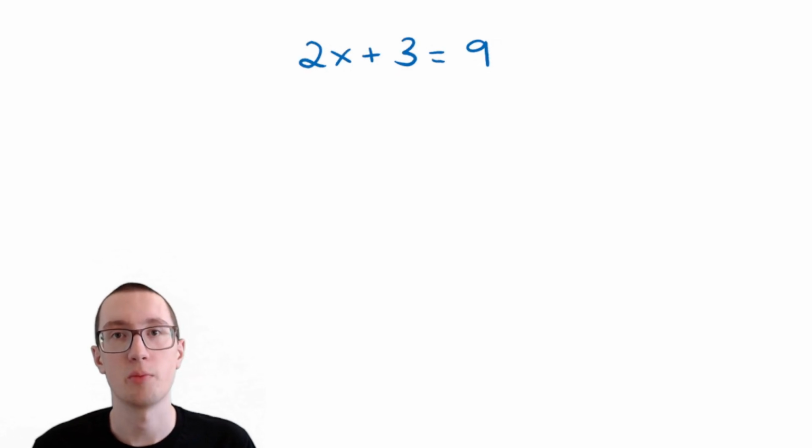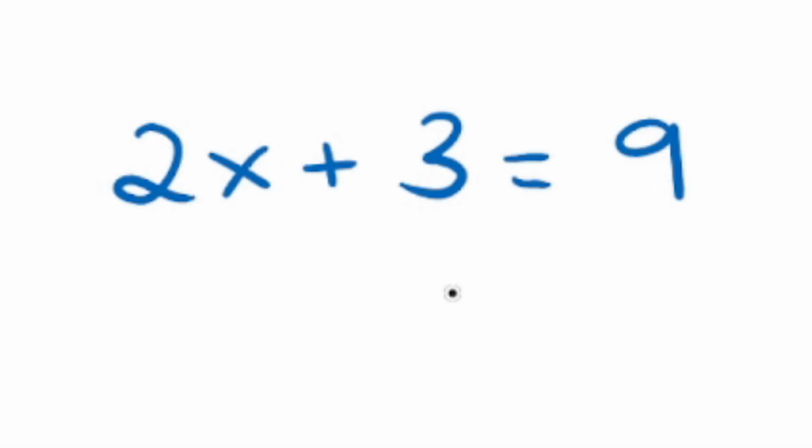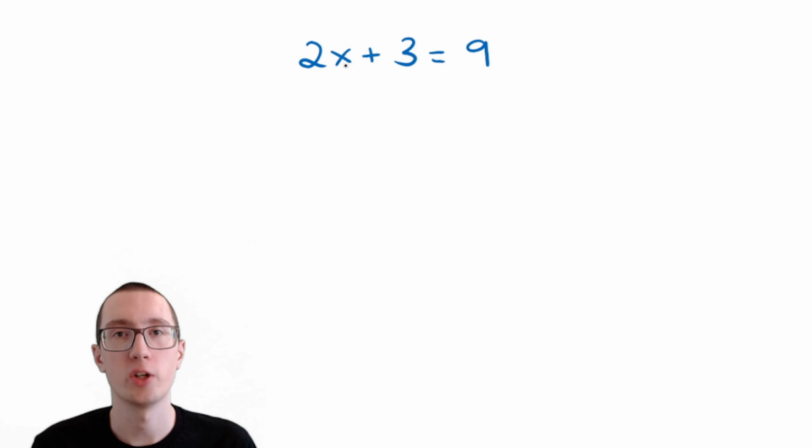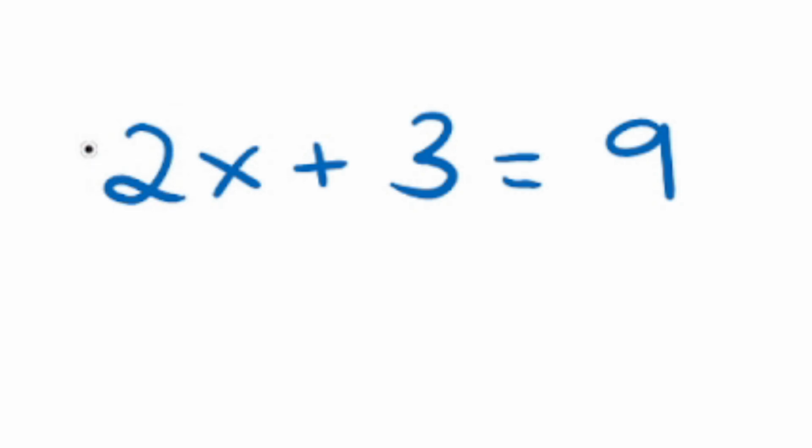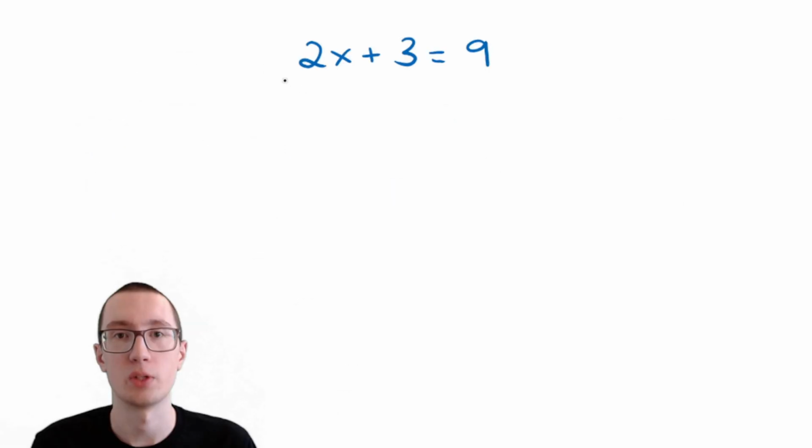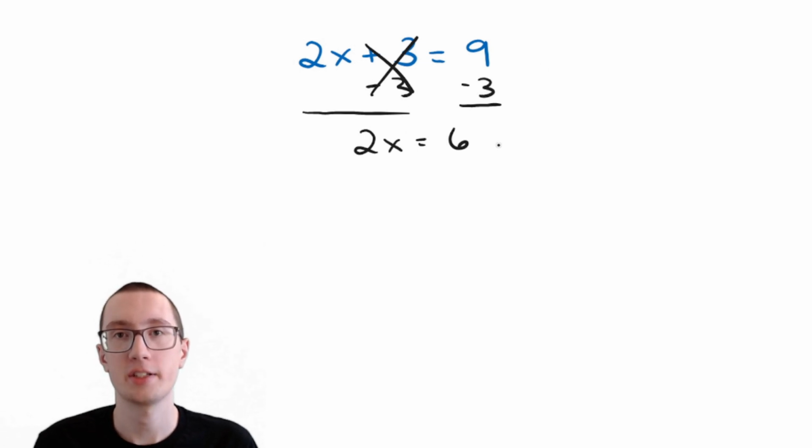So essentially, you should just be able to solve for x in one-step equations and also two-step equations like this one. If I was to give you this problem on the SAT, you should be able to ask yourself, which one should I get rid of first, the 2 or the 3? And ideally, you'd be able to say, oh, well, this 2 is more attached to the x, and if we divided it out, we'd have fractions everywhere, and we don't want that. So we should get rid of the 3 first by subtracting 3. This would give you 2x equals 6, and then you just have a one-step equation that you'd solve like normal.